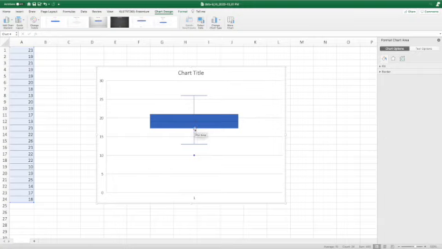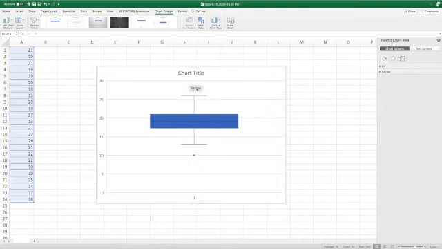And it's more than 1.5 times this distance here between Q1 and Q3, which is called the interquartile range. So if there is a data point that is farther than 1.5 times the interquartile range from the first quartile, we call it an outlier.